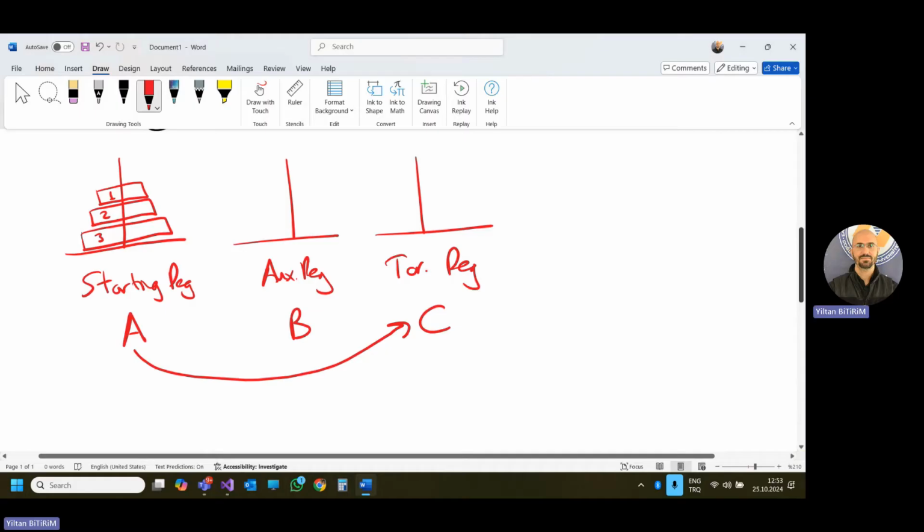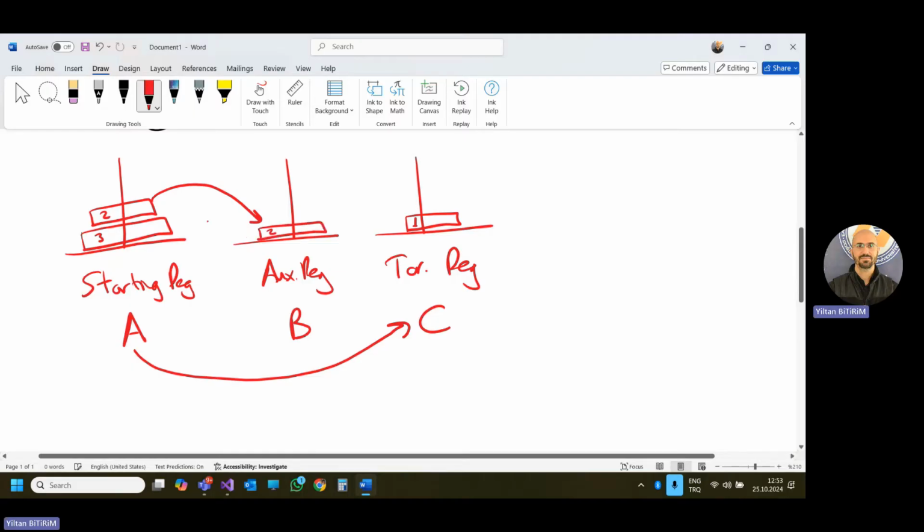Now, my first step can be this. I can move disk 1 from A to C. So disk 1 will come here. Then I will move disk 2 to our auxiliary peg.